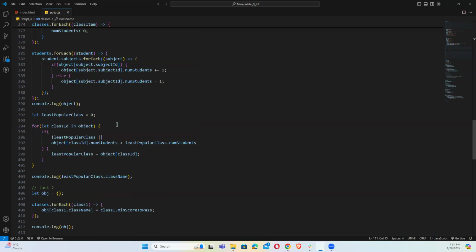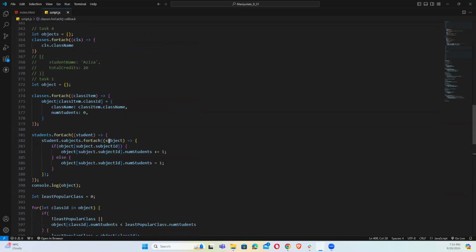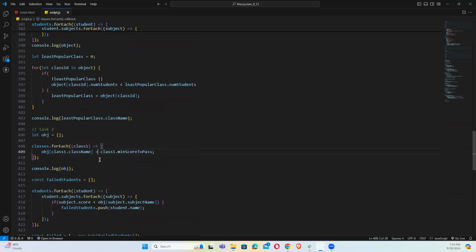How can I push elements to the object? It's just equals, yeah? I think. Yes. So you're not pushing elements, you're assigning properties. Yeah, okay. Assigning.